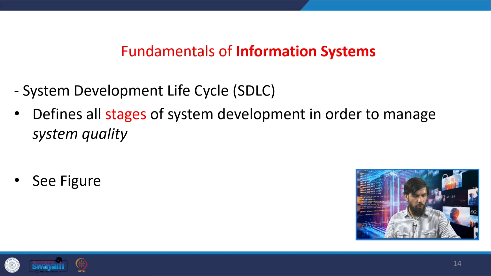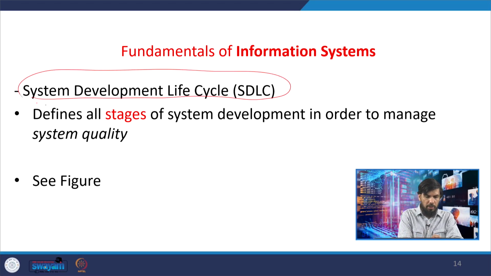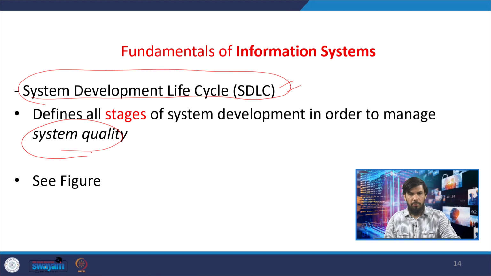So, then moving on, once we understood software development projects and system development projects in general, what is the approach to it? So, that approach is the system development life cycle, right. So, we talked about earlier there could be issues with existing information systems. So, that is typically referred to as system quality might go down, right. So, we need to manage system quality, and therefore, system development projects might be taken. So, to be able to better manage system development projects, there is a system development life cycle.